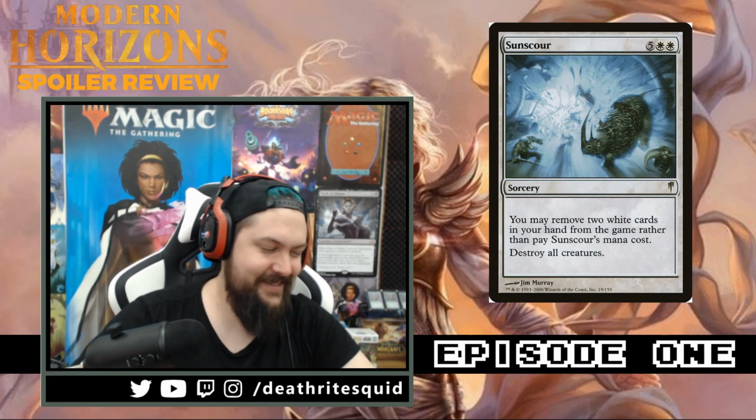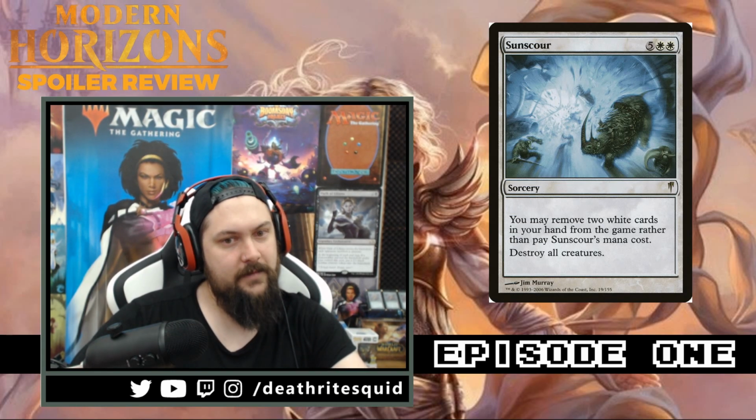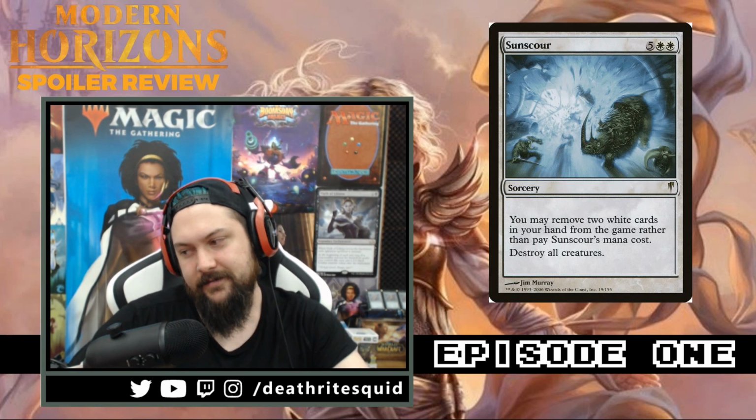Excuse me. Exquisite Firecraft. That was 3 mana, deal 4 with upside. You've got to pay for it. This one's free, right? All right, well, we'll see.